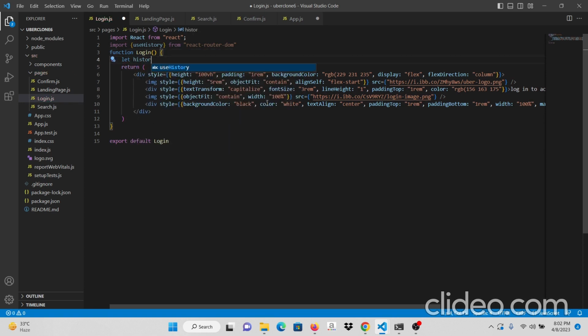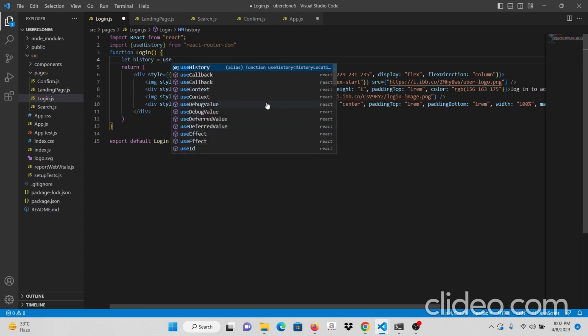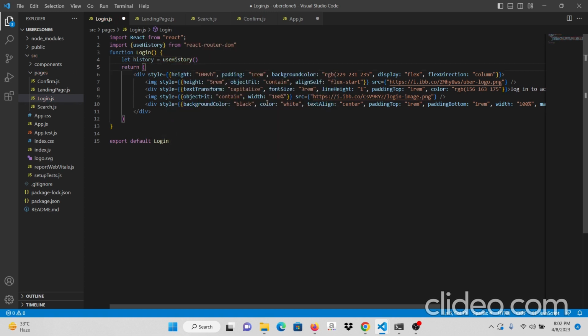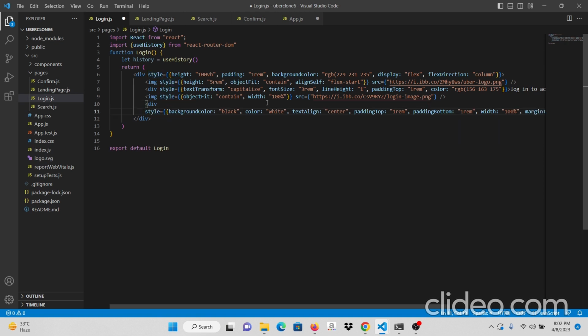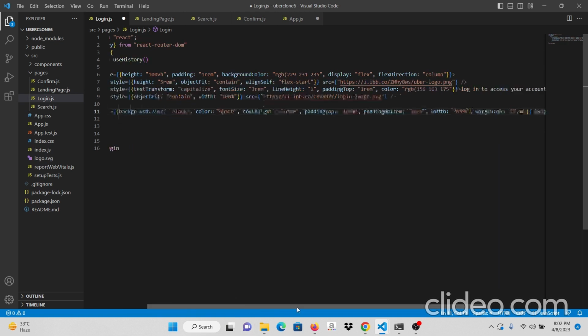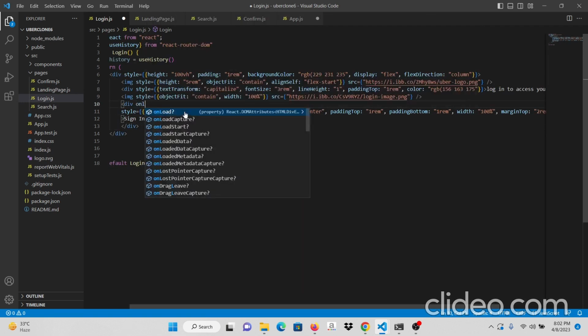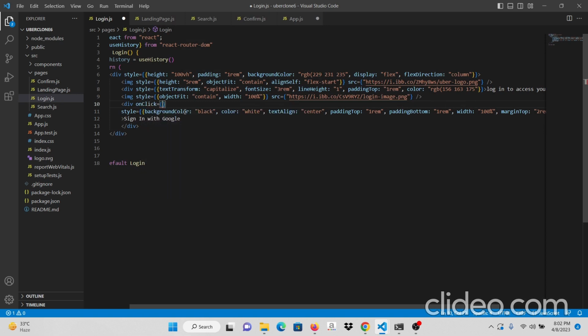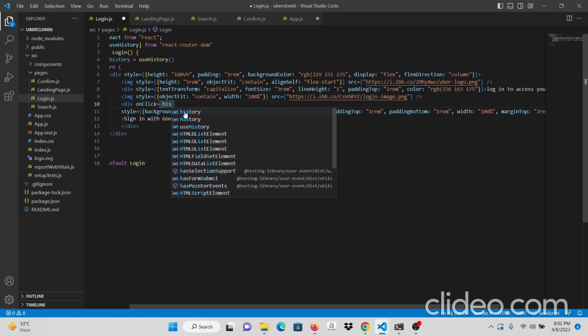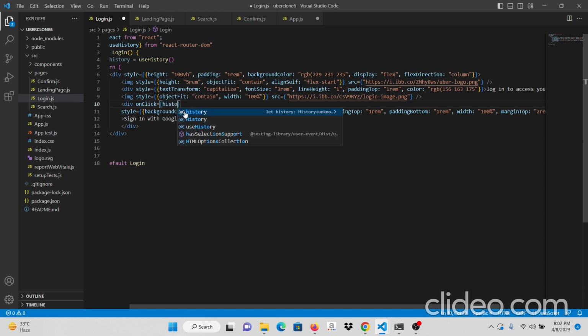Create a variable to store that function, and then just to make things more readable, I'm just gonna do on click and then use history dot push.